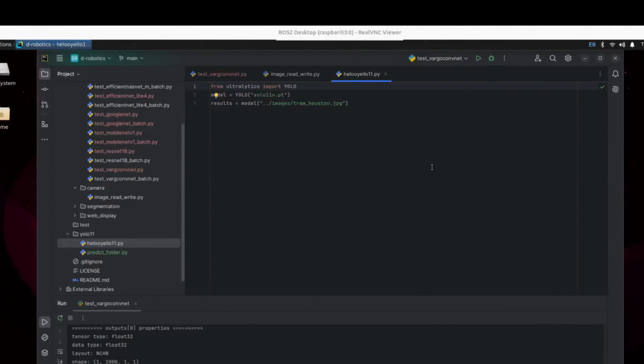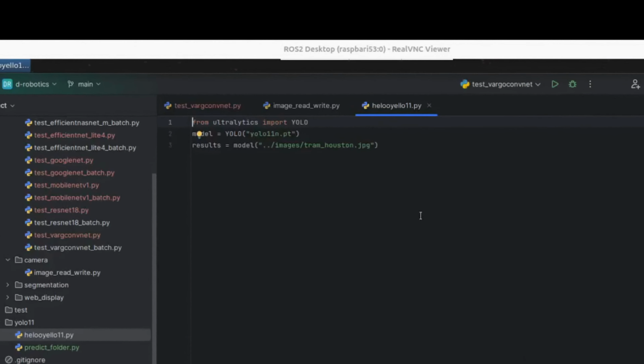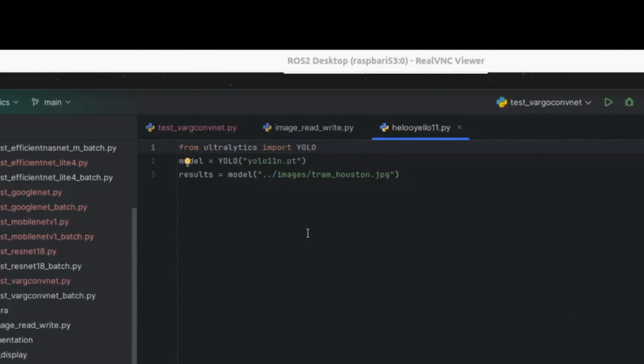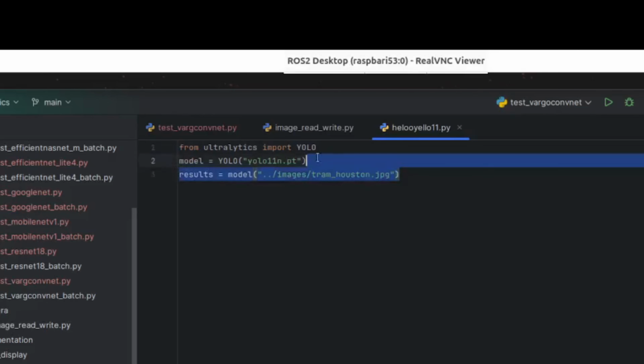As promised earlier, I'm going to show you just a little bit of YOLO 11 here, because that's the latest and greatest. So I've already done a tutorial on YOLO 11 on the Raspberry Pi. I don't want to go through the whole cycle again. Just quickly want to show you that YOLO works on this board too. We're going to go ahead and let YOLO import the pre-trained model file, instead of installing it ourselves. And then I have a test image that I want to run with it. So let's go ahead and run this, and then we'll see what happens.